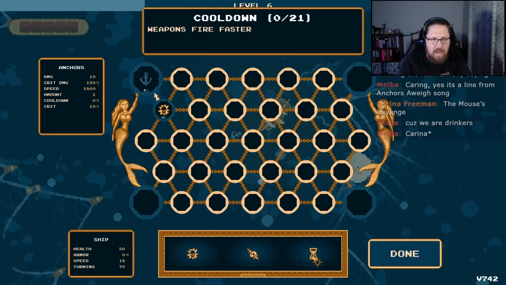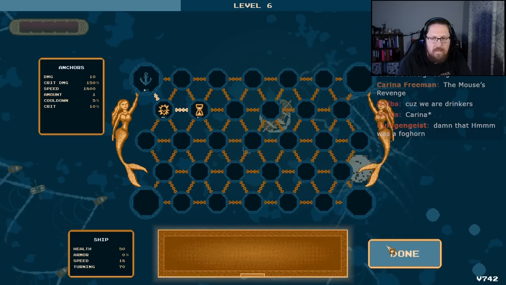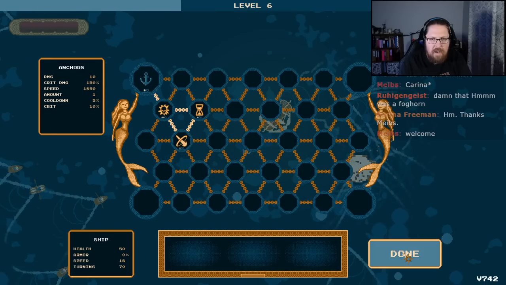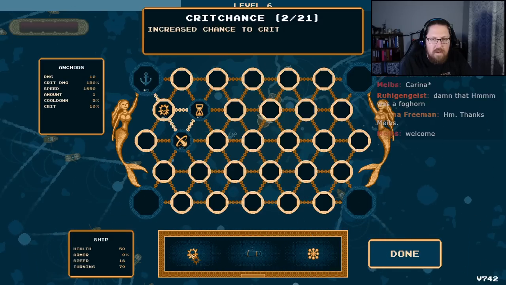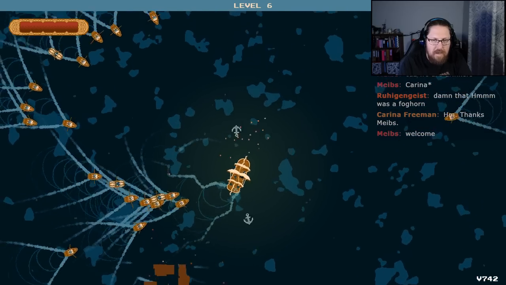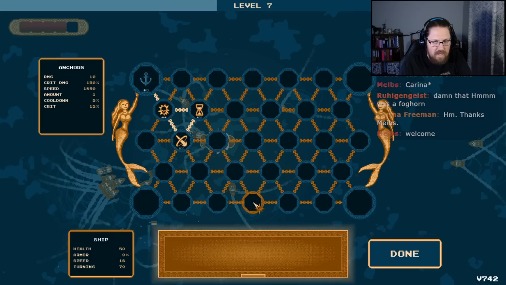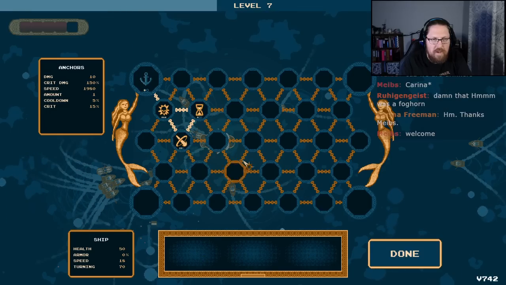Very nice. Okay, let's get cooldown. Or weapon damage. I think cooldown. And I think this one's projectiles flying faster. And we're going to create the circle here. Chance to crit. We don't need chance to crit to be doubled. Like, it's okay, but... Dodge! More projectiles flying faster.